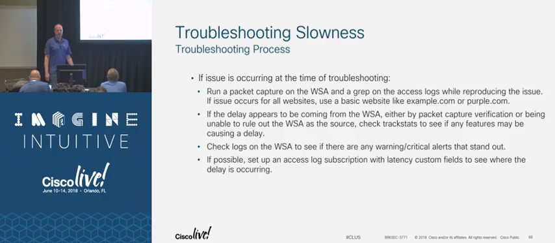The packet capture. If the delays are coming from the WSA, rule it out, check out the track stats. That's another command that you can pull, and we'll talk about that in a little bit. And you can actually edit your access log. So you have the access log in the WSA. We'll talk about this in a little bit as well. You can add certain fields to it to give you more information about what's going on, like the latency field or the response time field. That will let you see across all the transactions, is my latency just on certain domains or is it everywhere? That helps you know if it's your box or somewhere else or something on the internet.